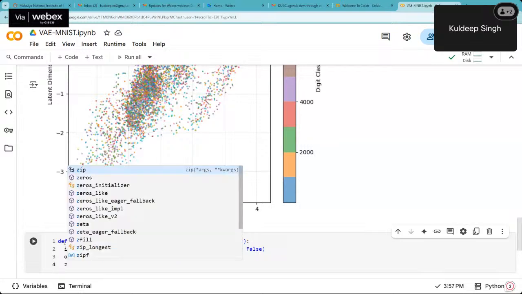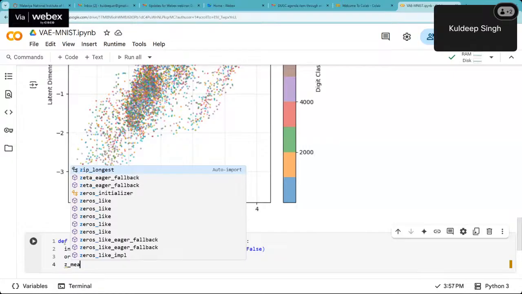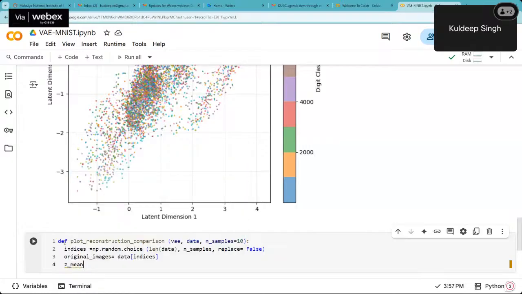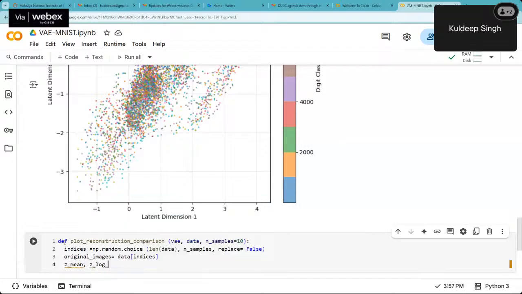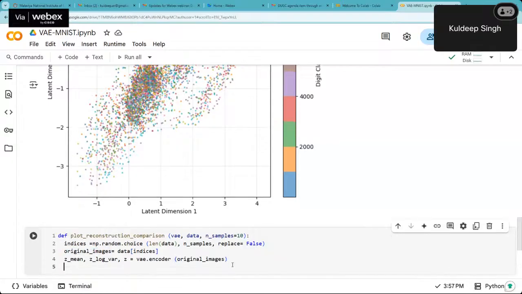So reconstruction will be z_mean, z_log_var, z, and we will feed these original images to VAE dot encoder, original images, and then we'll pass this z to the decoder.